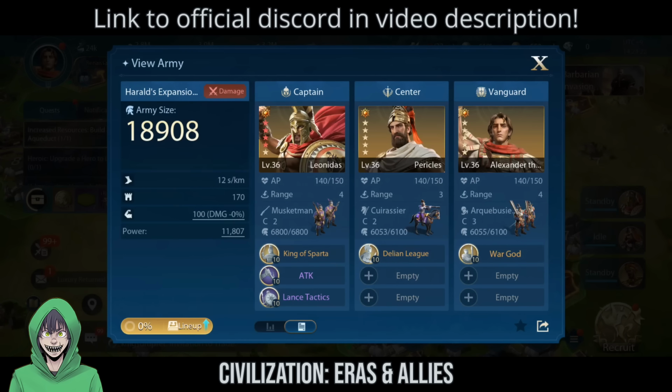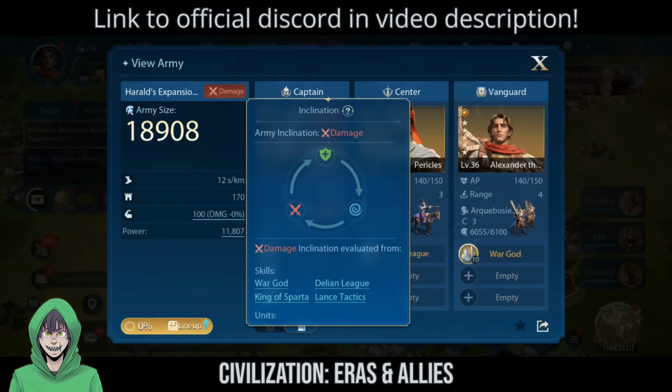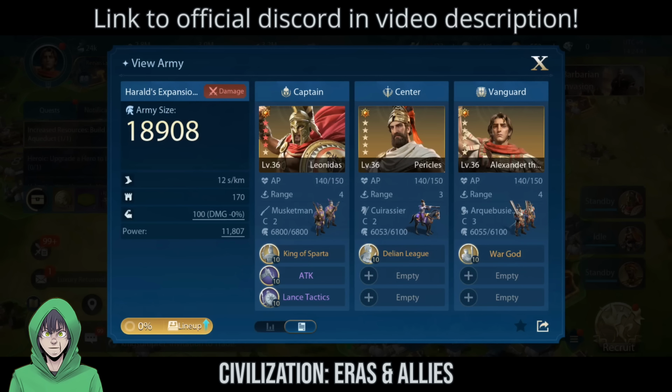Heroes are really, really important in this game. Depending on the heroes that you have, you can group them together, and that is a lineup, and those lineups can have bonuses. For example, this one is Harald's expansion, and it gives you a damage upgrade for grouping these different heroes together. Each hero has an army, which depends on the type of the hero, their ascension, promotion, that sort of thing, and their level. You can see each one of my heroes is level 36 right now on this lineup.